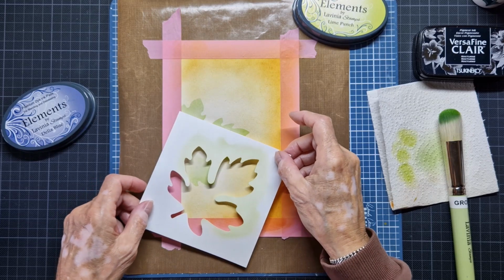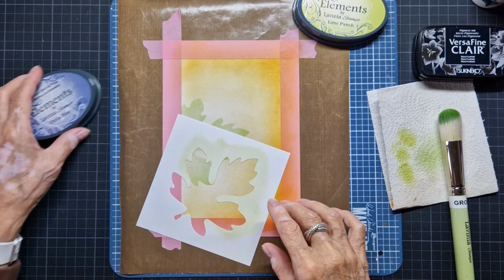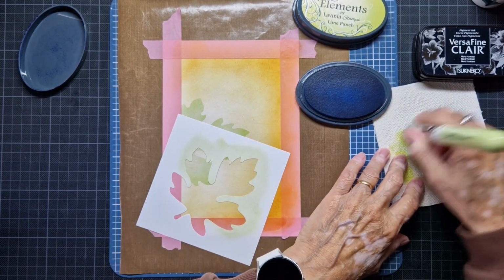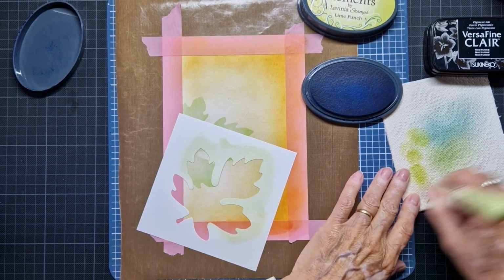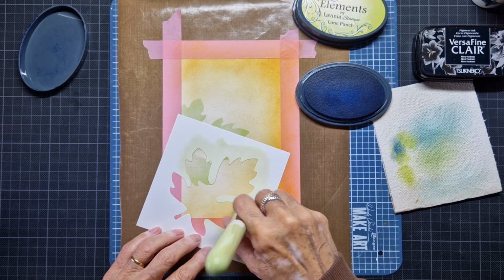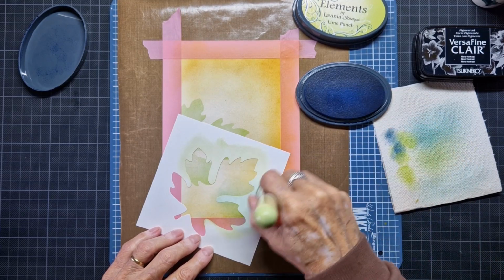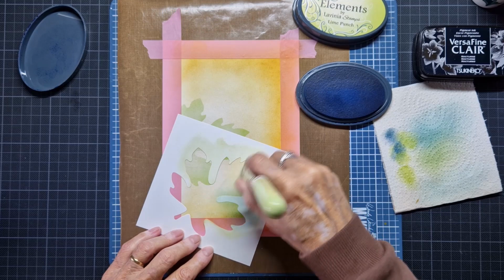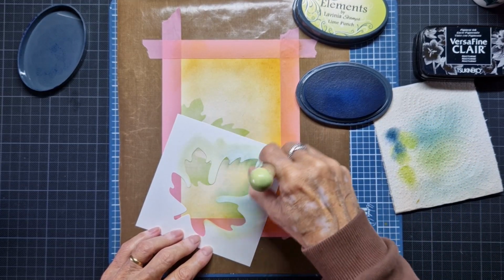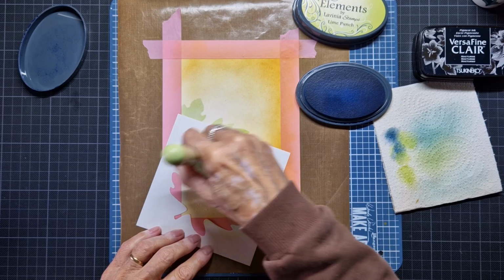And then I wanted here the blue one, the Della blue. I take another new brush. And there was some green on my stencil, but that's not a problem, I think. I like that it mixes two colors. So for me it's not a problem, but if it's a problem for you, clean your brush first.